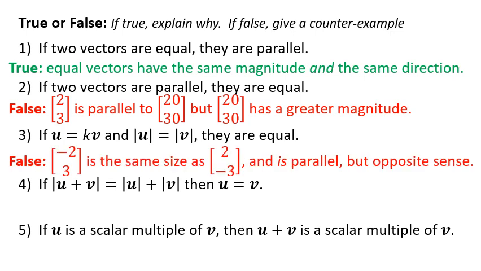The same direction is not quite the same thing as saying two vectors are scalar multiples. If your vectors are parallel but in the opposite sense, then they're not equal, even if they happen to be the same size. So this is an example that breaks it, a counterexample. Minus 2, 3 is the same size as 2, minus 3, and it's parallel with it because there's a scalar multiple. The scalar multiple is negative 1, but because the scalar multiple is negative, they're not going the same direction, so they can't be equal. If, on the other hand, you restrict k to be positive, then absolutely they are equal, and that would make it true.